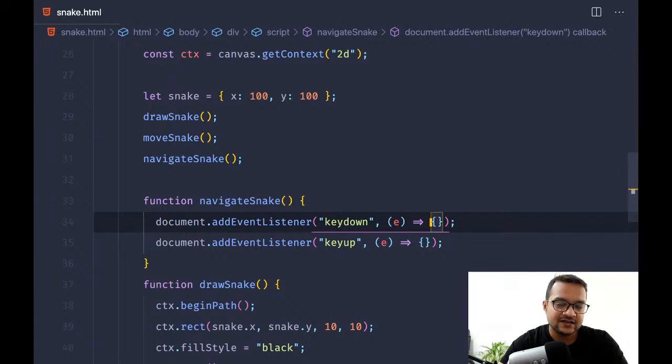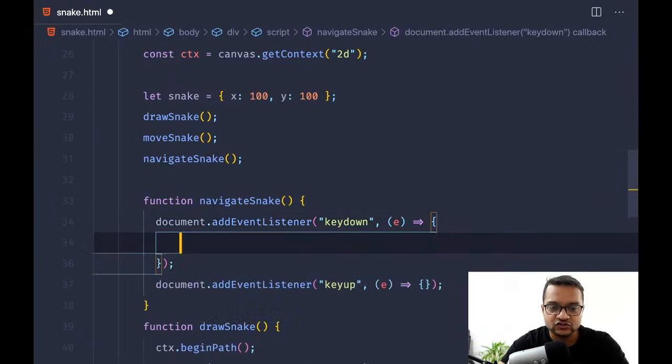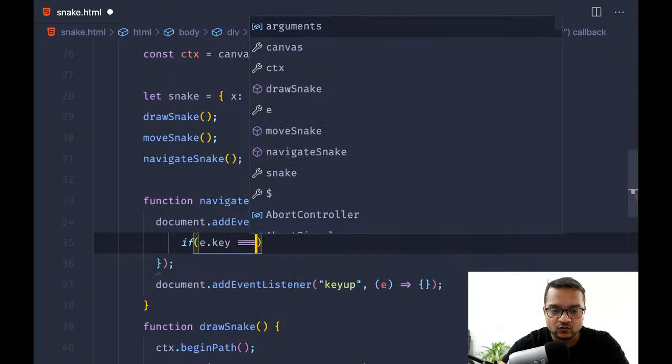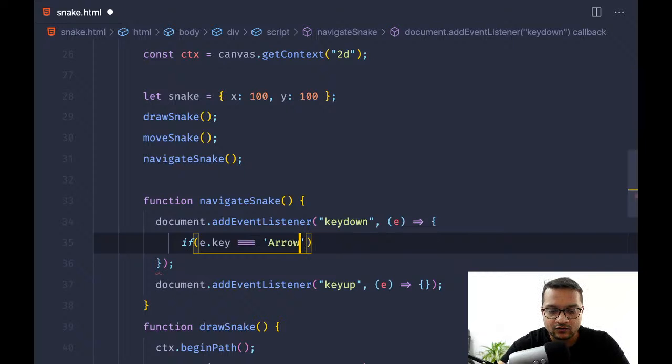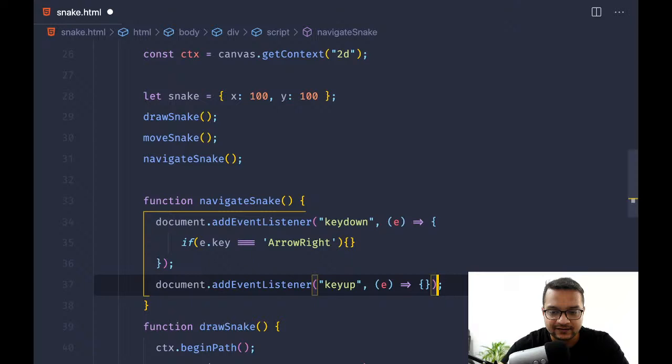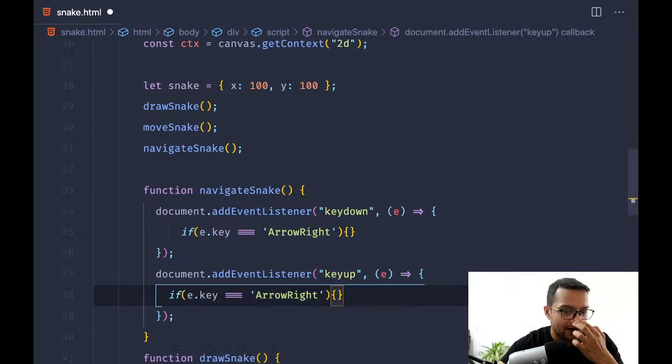And when we key down, we need to check that if e dot key, that means event key, is equal to arrow right, I think. Okay, and the same thing we need for the key up. Why am I having key down and key up?